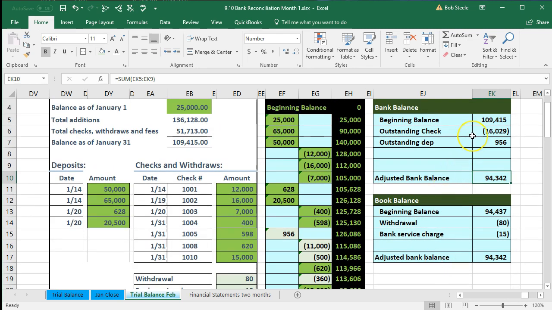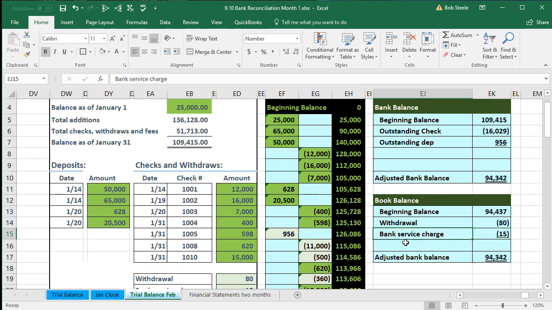We said here are the items that need to be on the bank balance that aren't included. These are the items that are correct on our books that have not yet been included to the bank and need to be in order to reconcile the bank to the books. These are the items that were on the bank but not on our books, and they're things that we are wrong on. We need to fix on our books side in order to reconcile, and then we have the reconciling items. I'm going to go ahead and underline these, just format these just a bit. We'll say double underline here, double underline there, and a single underline here, and a single underline here, and there we have that.